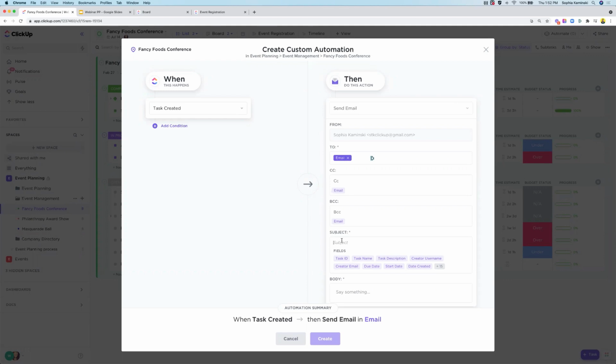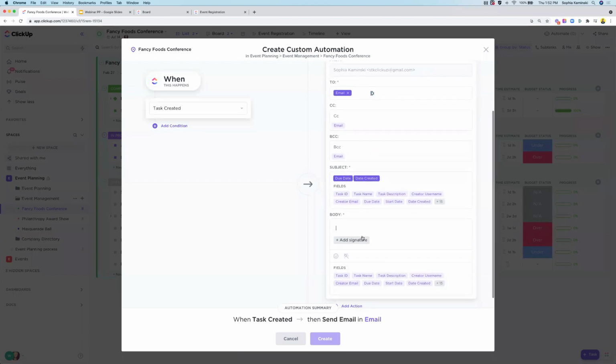There are some other things that I can include as well. So like, for example, if you wanted to put the due date in there for the event due date, or the date created when they put in their request, you can just include those task fields in the subject or in the body of the email. So that's how that works. And that would be a great way to make sure that your email always goes to a specific address that the form submitter indicated in the form.